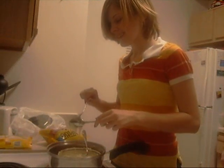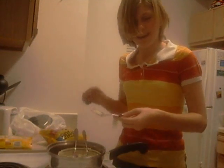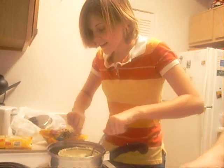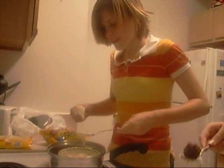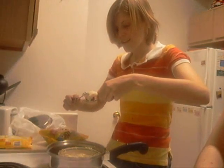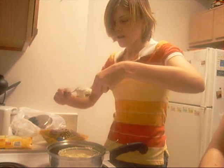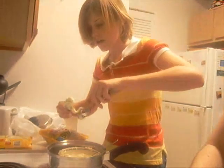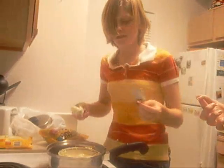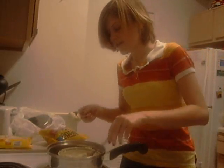Now we have to get a new spoon. It's covered in white chocolate. That's okay. Get another one. Oh man. Use less white chocolate. Yeah. Here's your spoon. Ready, ready, ready.